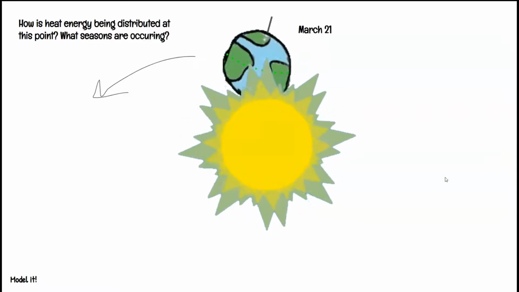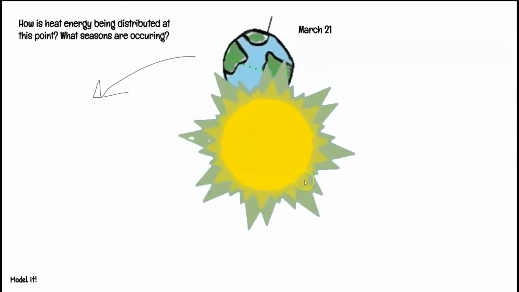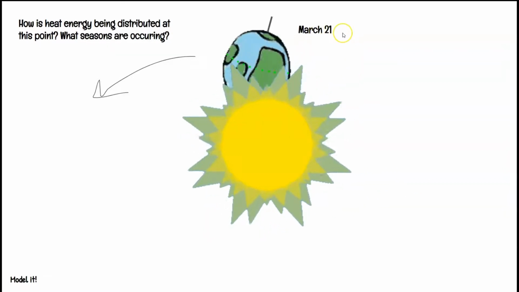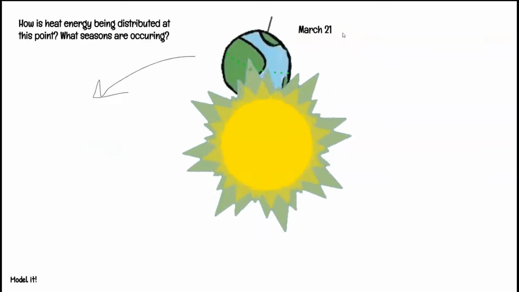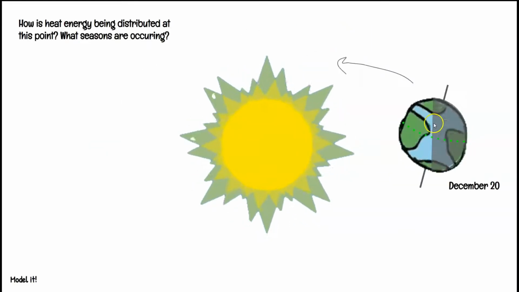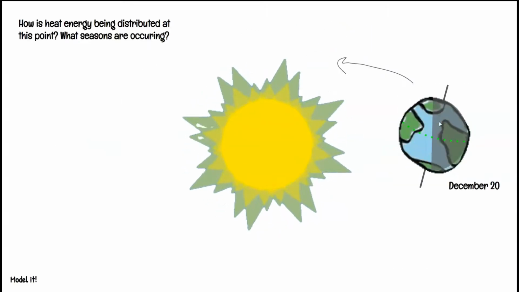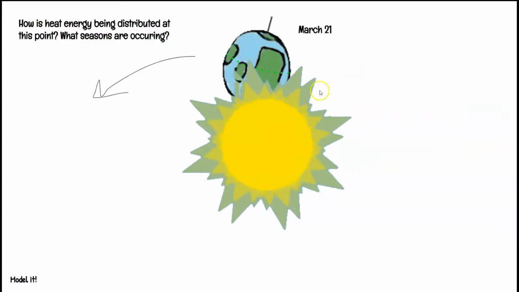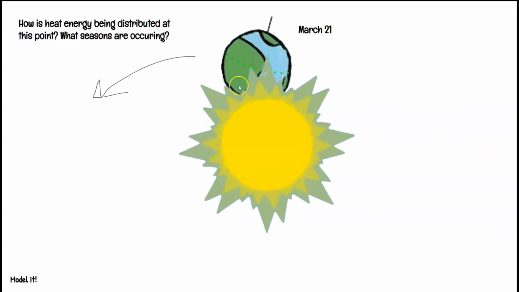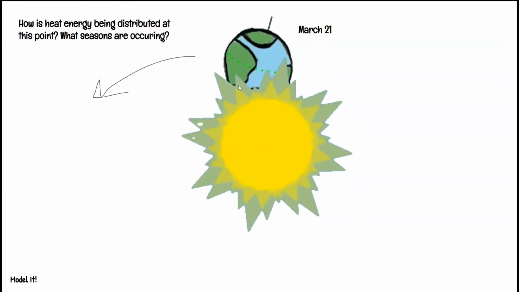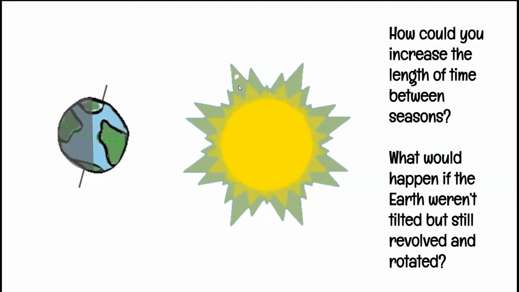Then moving on to March 21st, again, the Earth is almost parallel to the sun, so we're not tilted towards or away in our revolution around the sun, which means it's either fall or spring. And remember, I go based off of what happened before. So if the season before that in the northern hemisphere was winter, that means the next season is spring, and the next season for the southern hemisphere is fall. And then it just moves on.